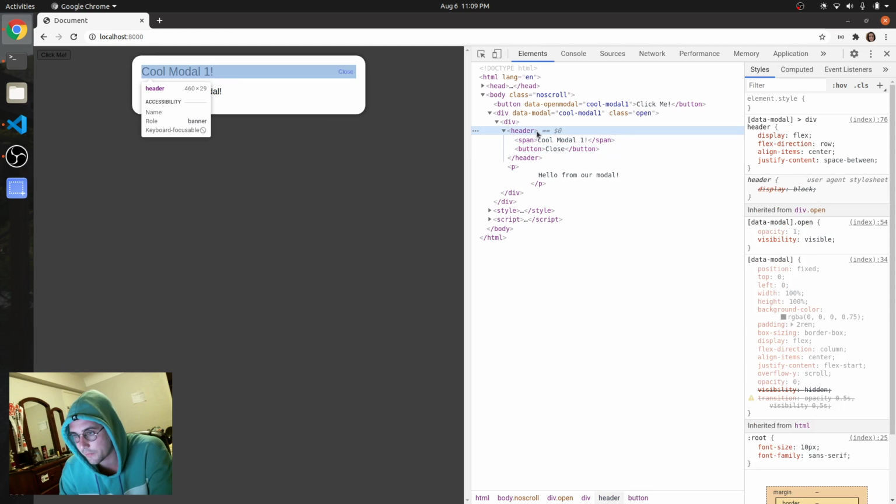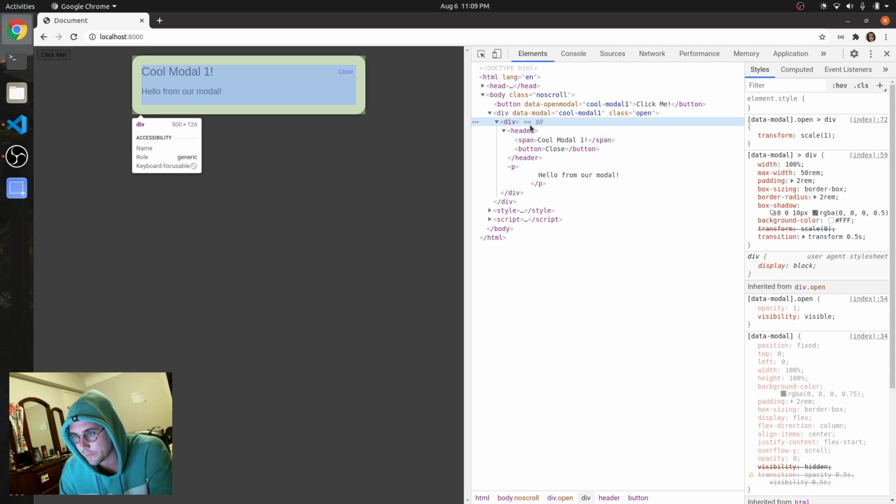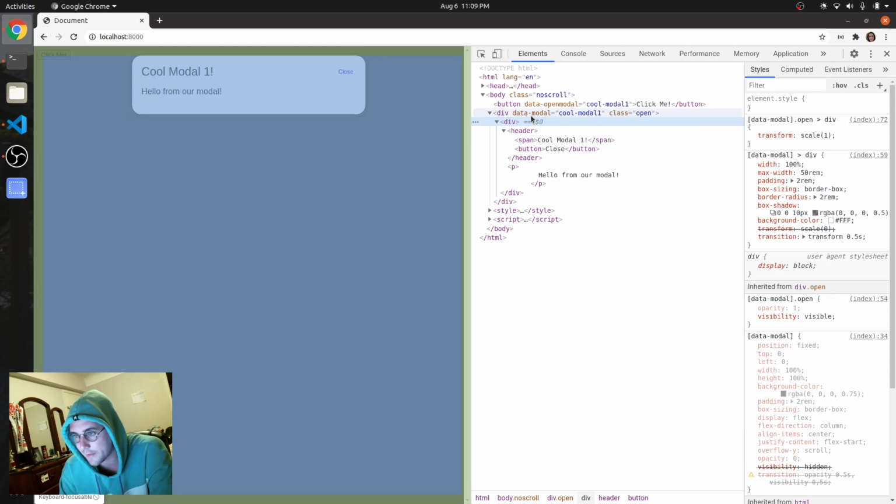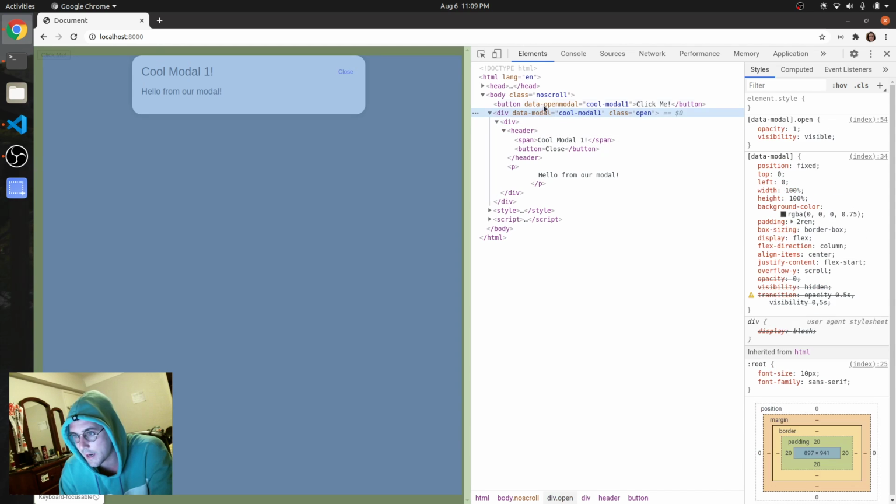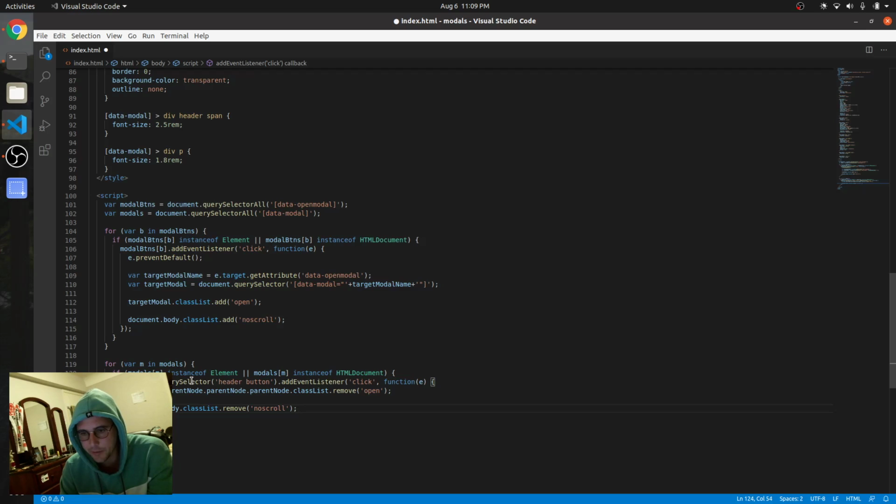The parent node of header is div, and the parent node of that div is the outer div, which is the one that has our open class and data-modal attributes applied to it. So that's the reason we're selecting 3 parent nodes. We're going back 3 parent nodes, and we're removing the class off of this outer modal that we selected earlier.